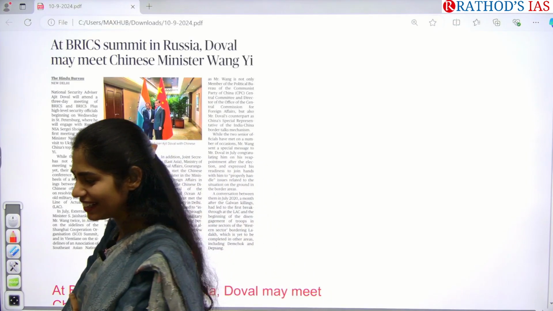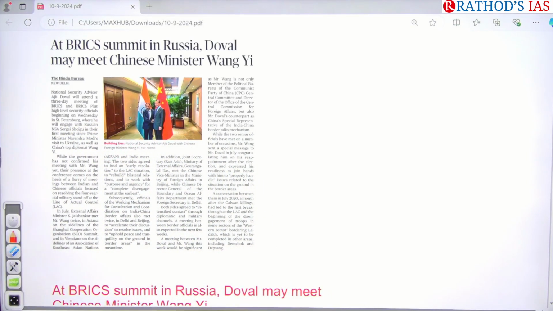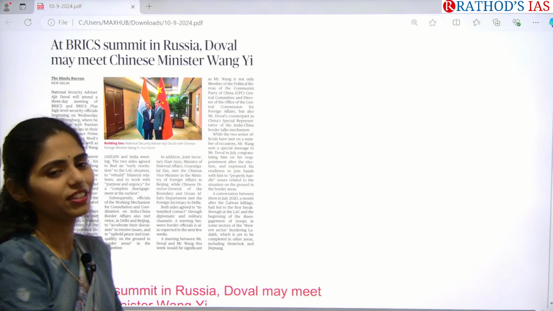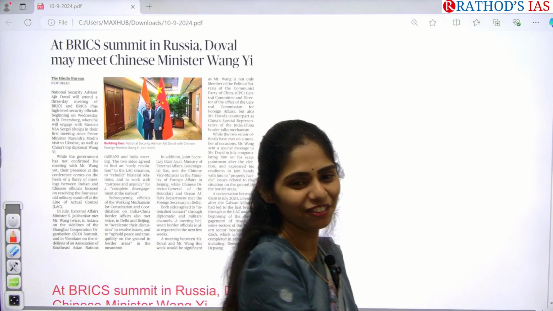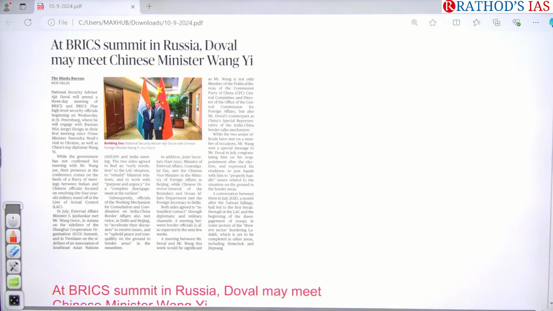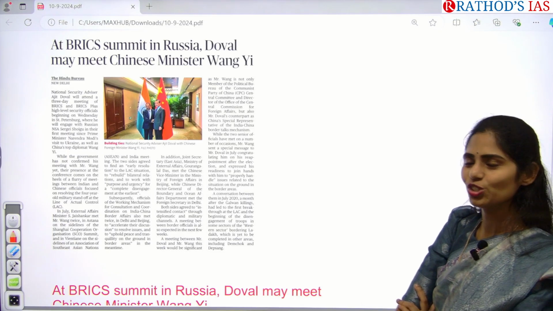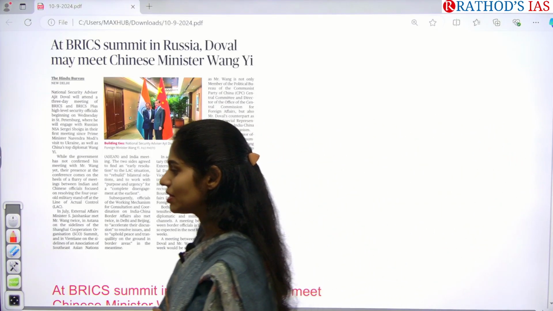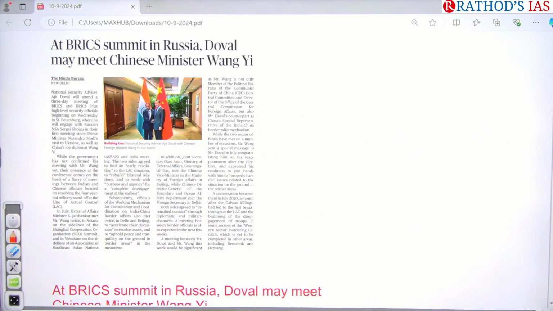Okay, so think about this. How can we resolve this issue? Because if you're applying for IFS, then unfortunately, if you got China for your career, it will become very tough. So you have to have some diplomatic ideas from now onwards. You have to be very diplomatic.